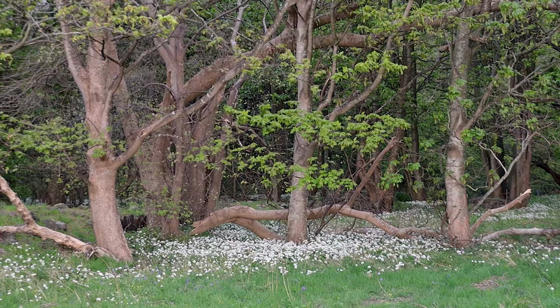If I go that way a bit, I just don't like this branch that's sticking out. I want to try and lose that. I don't want that in the frame. I want to try and get these three green trees. It's just the shapes. They look very interesting. Let's head down here a bit. That's better. Yeah, that's better, I think.